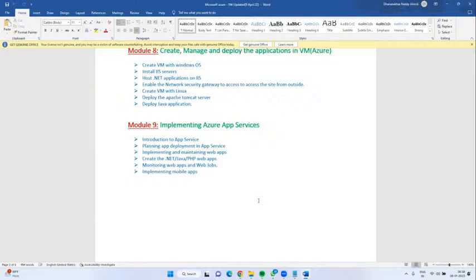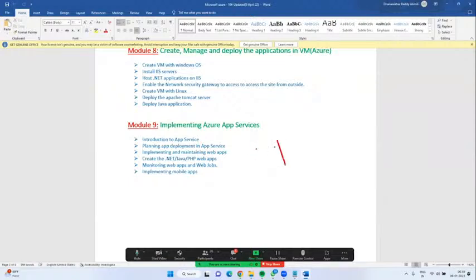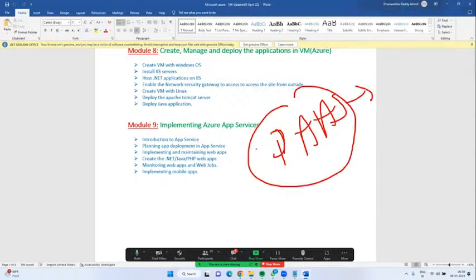So the installation of Tomcat, Apache, WebLogic or WebSphere, we have to take care of. You have to install it on top of the VM and configure it, then configure the port numbers, the DNS, the application subfolders, everything we have to do. When you go for PaaS, the name itself describes it: platform as a service. So the total environment is provided by the vendor, Microsoft, and we just have to deploy the application. How to deploy it? That is very simple. We have multiple methods to host services in Azure.